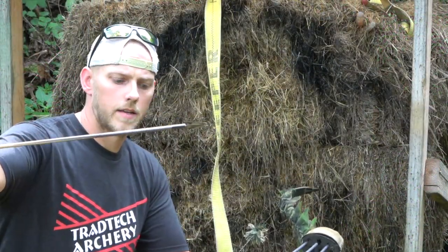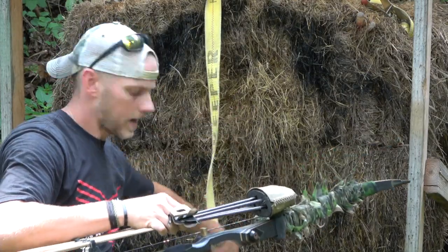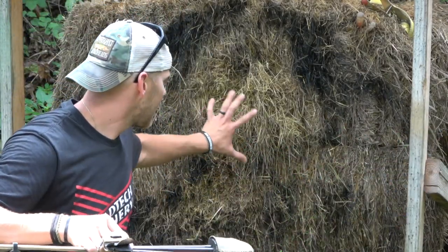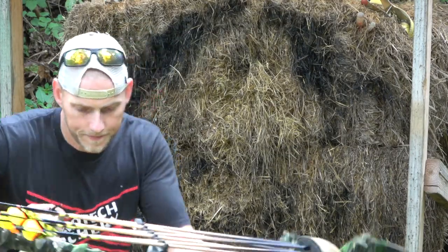Cutthroat broadhead test. Got three of them. I'm gonna do a quick walk back. I'm gonna aim right here about in the center. And all I'm looking for is it to impact in this general area. I'm watching for arrow flight. Let's do a 10, a 20, and then a 30.